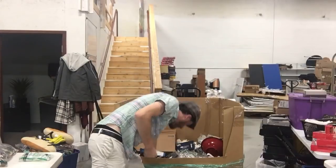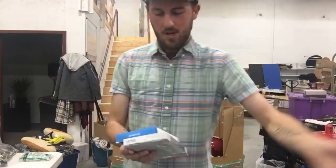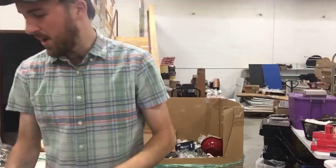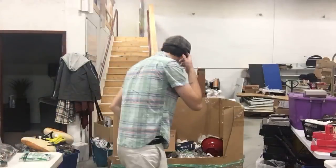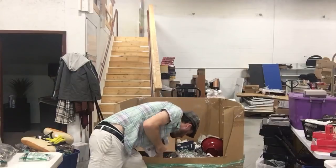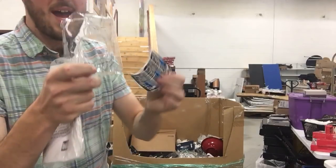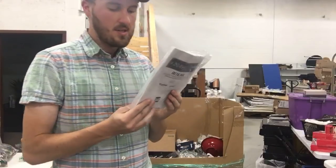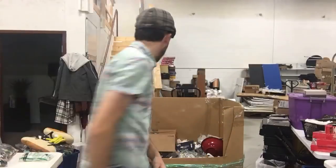All right, we've got another cuff for a blood pressure monitor. We've got a wireless charging pad. It looks like an off-brand one. And an empty box for an outer box. Oh, this excites me. Some packaging and GoPro stickers. Maybe there's a GoPro in there. Here is the instructions for that head unit for a car that we found earlier.